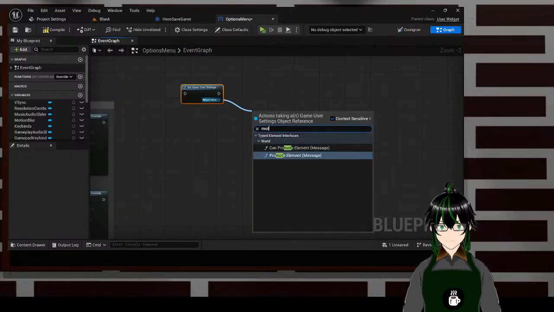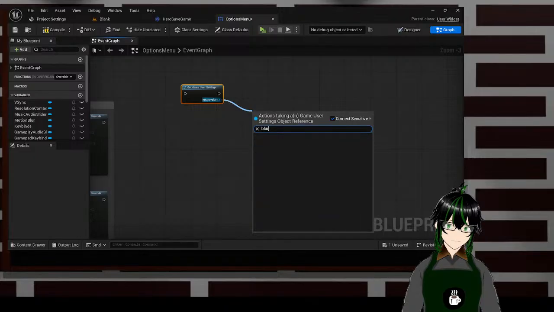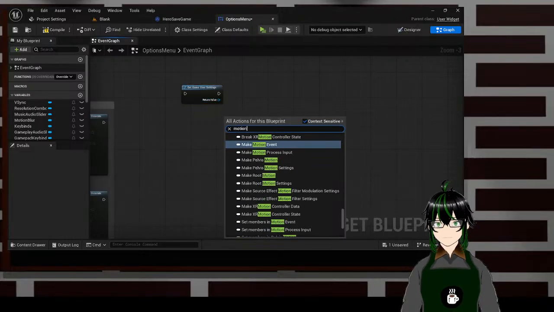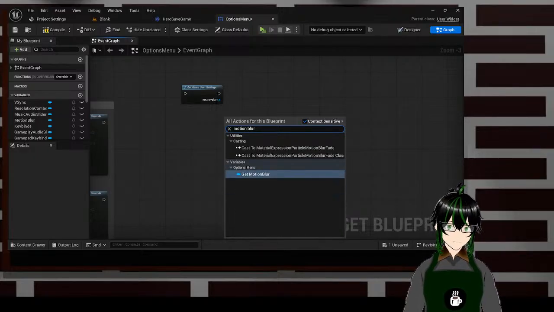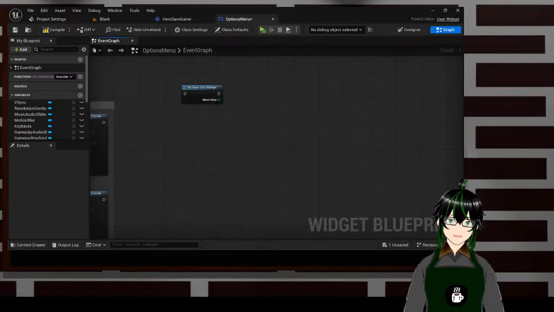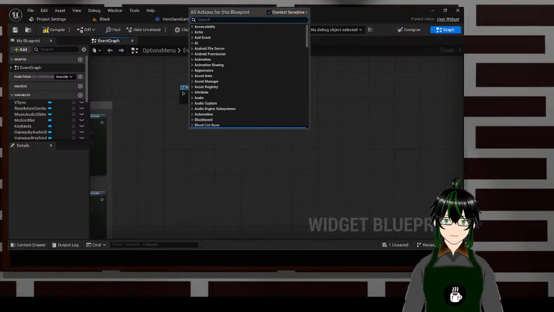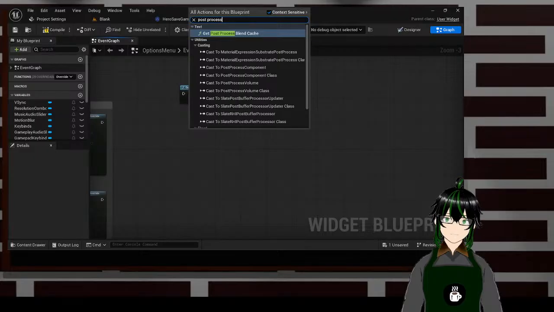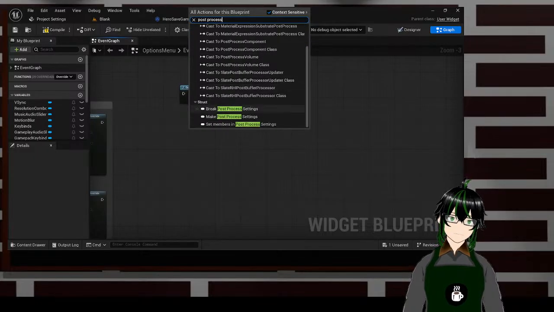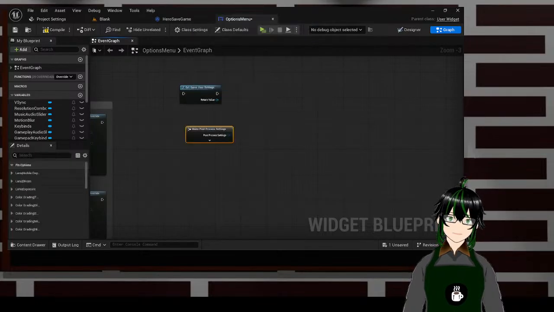Okay, so let's look at motion. Nope. Blur. Evidently, I don't know how motion blur works. So let's do post process. Make post process settings. Here we go.